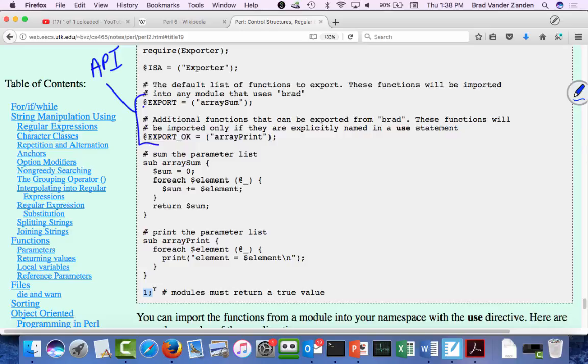Some of you might be wondering, is there a way to make some of my methods in a class non-accessible? And the answer is no. All methods in a class are public. You can't hide them. But in a non-class module, you are able to hide some of the functions if you want. Questions about that?